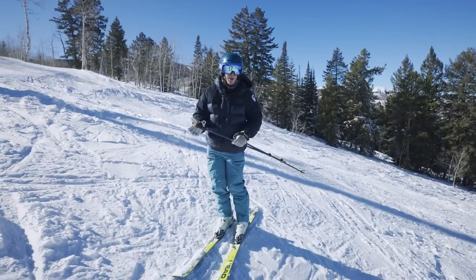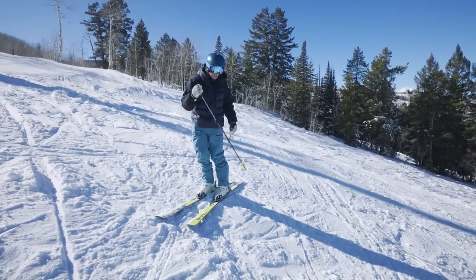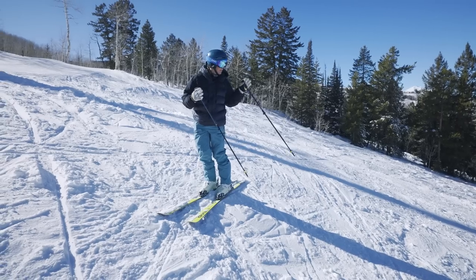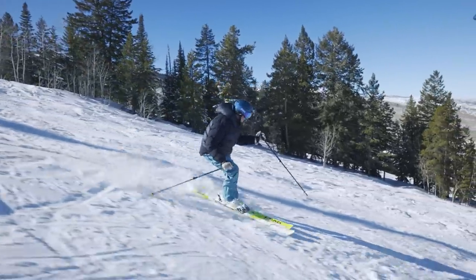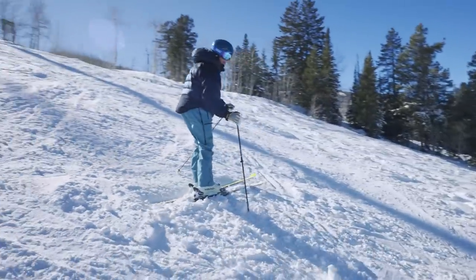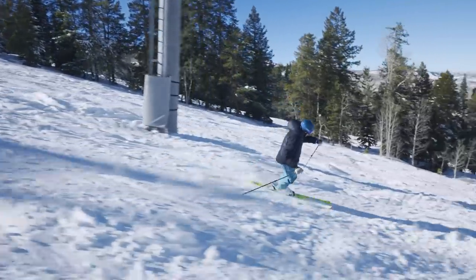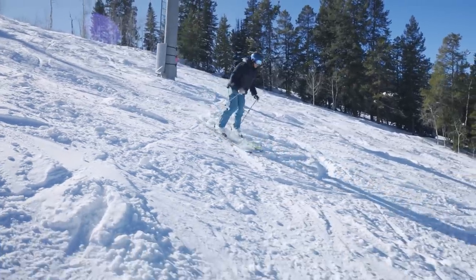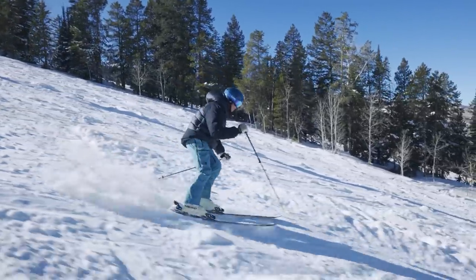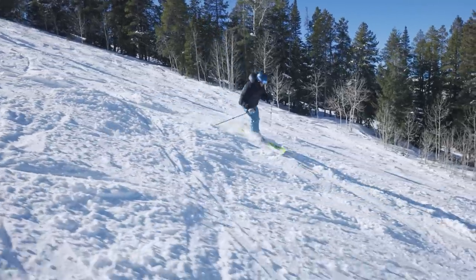All right, so now we've done some hockey stops on the groom. Let's take it to the ungroomed. I'm going to make a couple turns here and then I'm going to come to a stop. So I'm gonna turn and turn and then, oh, there's a tree. I need to stop. I'm gonna turn a little bit. Oh, there's a tree. I need to stop, okay? So I'm just looking again for those very rapid movements. All right, I'm gonna keep on going.